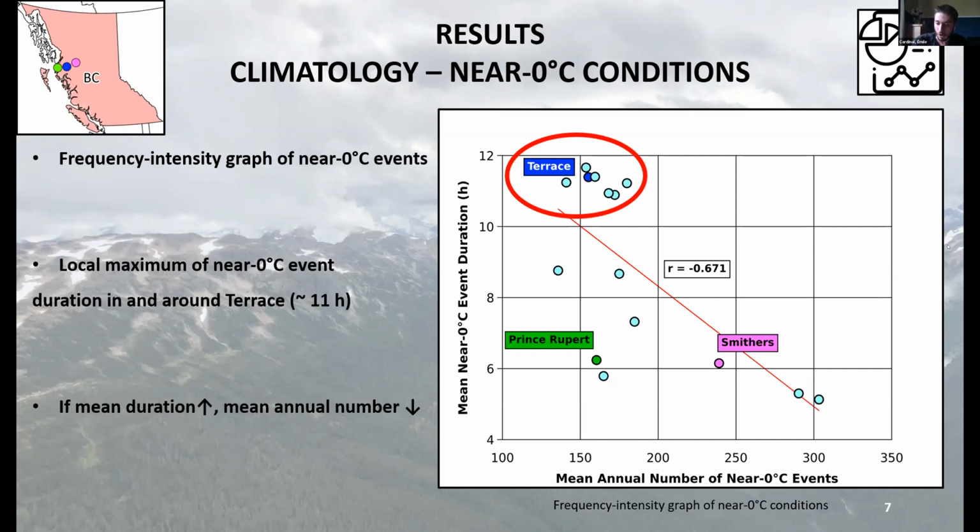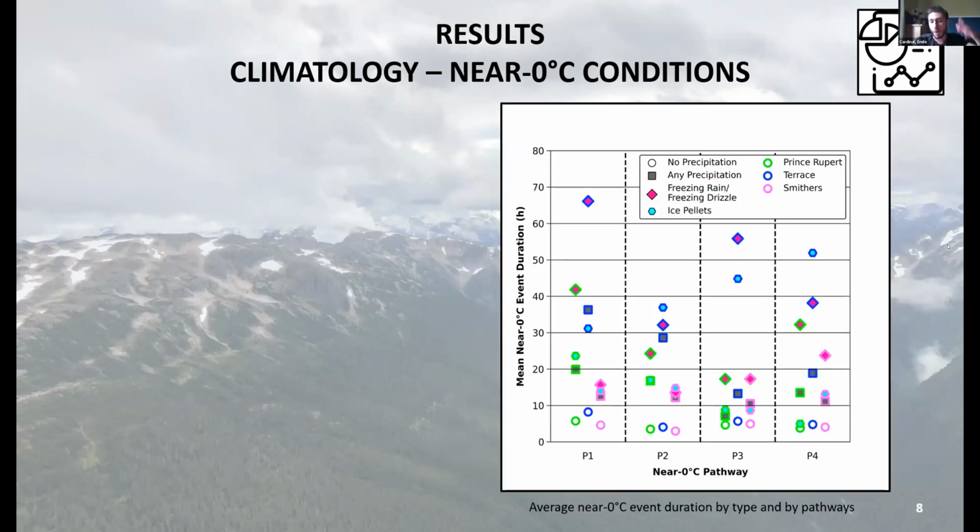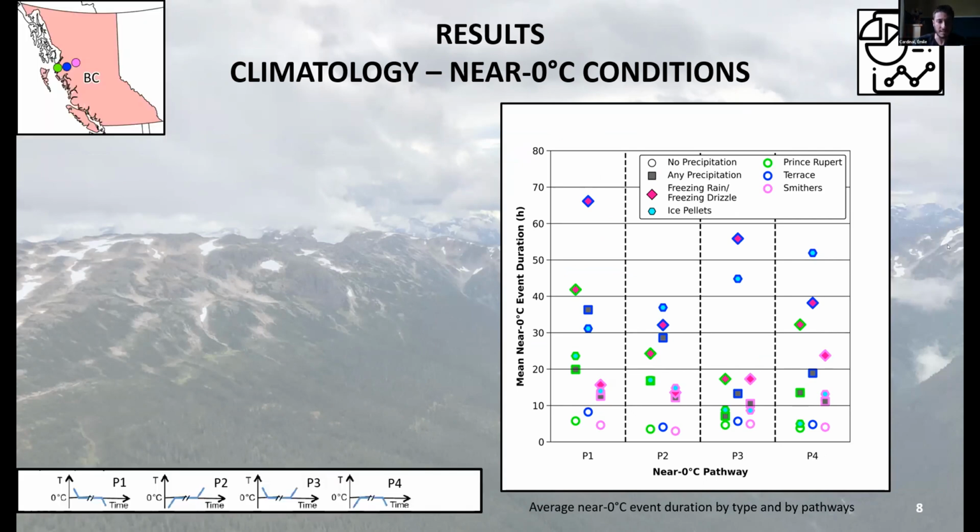So I would stay in the same idea. So on this graph, the y-axis is the same. So it's the mean duration of the event. And then I go into a bit more detail. So the x-axis are the pathways, and these are shown in the bottom left of the screen. Basically, it's whether we're warming up or cooling down in the events themselves. And I decided to choose them again for the 3 ECCC stations, and I split them even more with precipitation. Those that didn't contain any are the white circles, those that contain at least 1 hour of any precipitation in the events are the gray squares, and those that contain freezing rain and ice pellets as well.